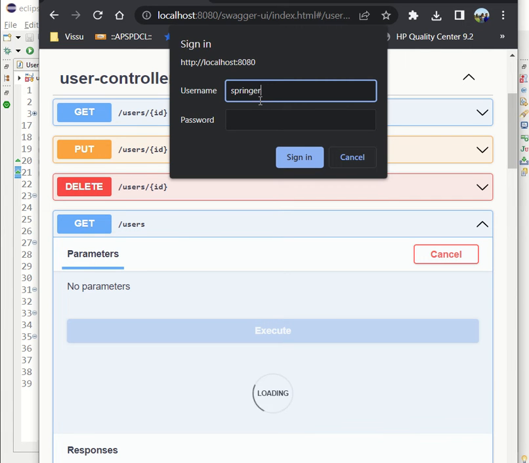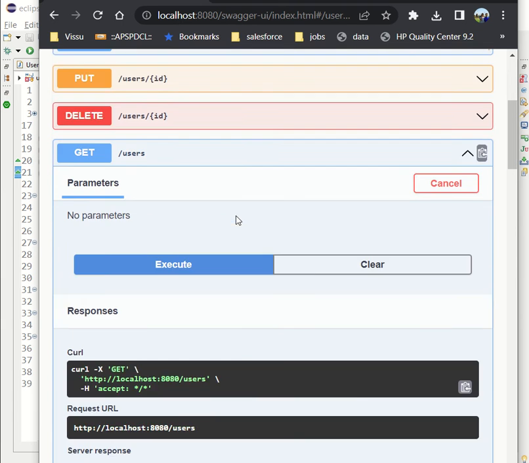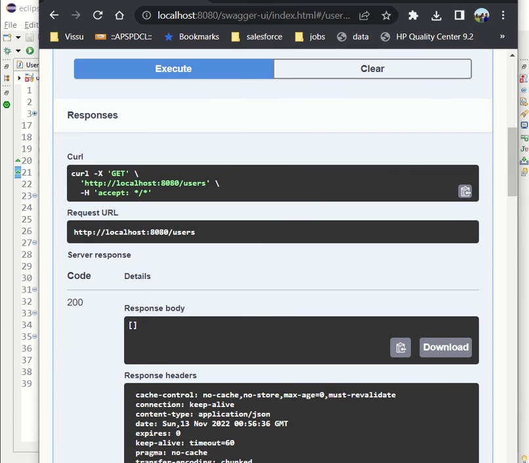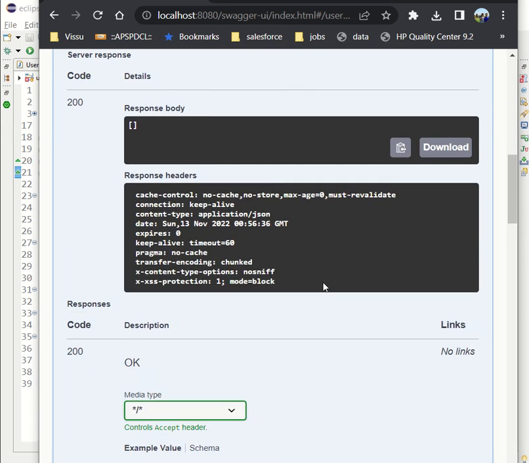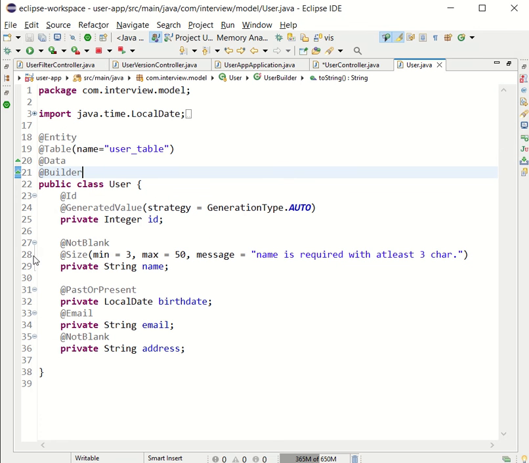Over here I had not seen any exception, but when I tried it, I noticed that there is an exception.